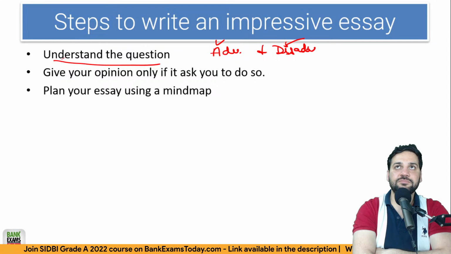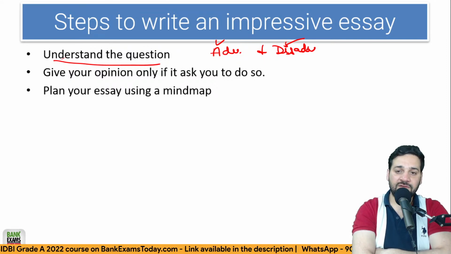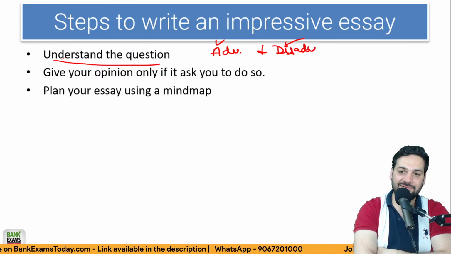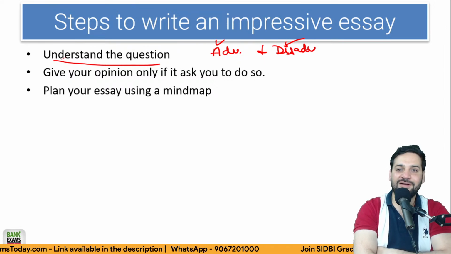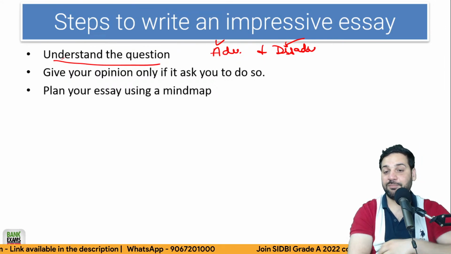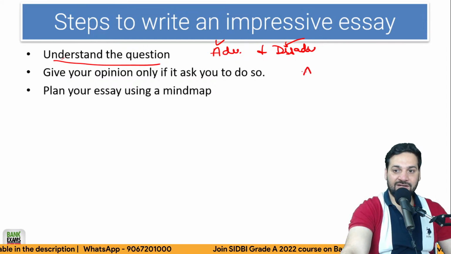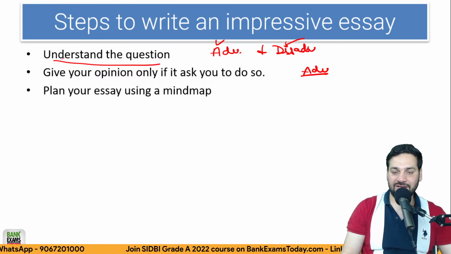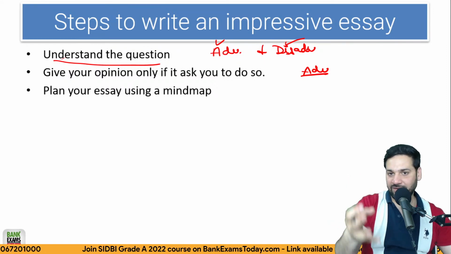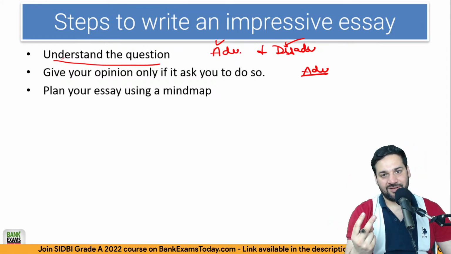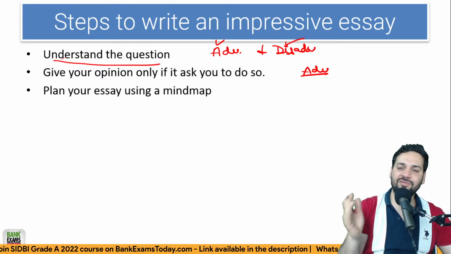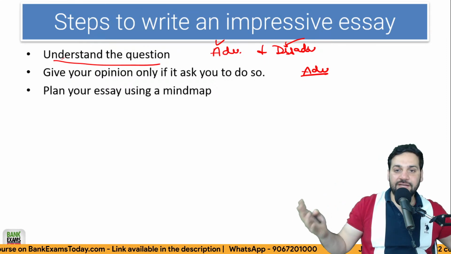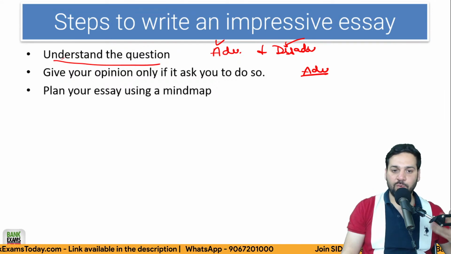So what is a mind map? The common problem with students, for example, if the examiner asks you about the advantages of using plastic, there can be a lot of advantages, like 5, 6, 7, 8 advantages, right? But if you're writing the advantages, you need to explain that particular advantage. So instead of giving 4, 5 arguments, just give 2 advantages. Or while giving the disadvantages, instead of giving 4, 5, 6 ideas, just give 2 ideas. That's it. You need to develop that idea. Developing the idea is more important.